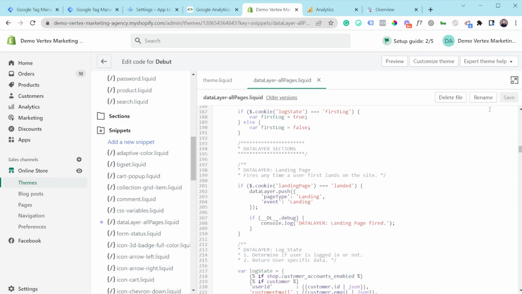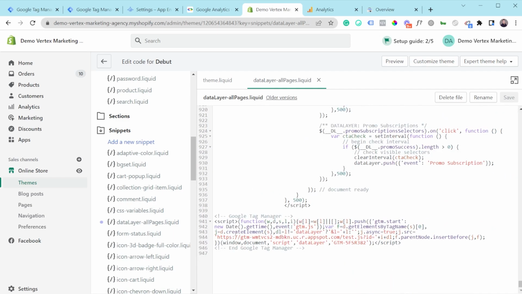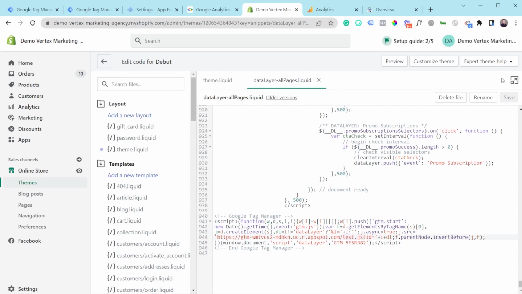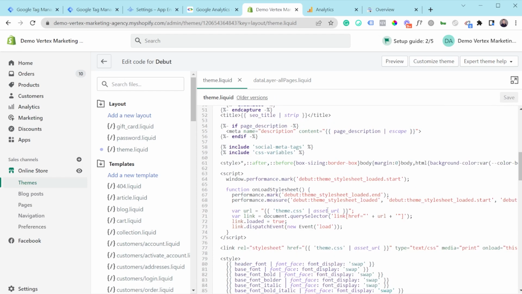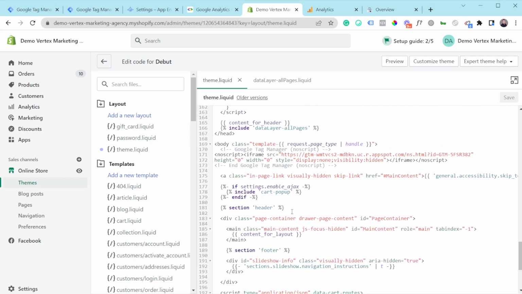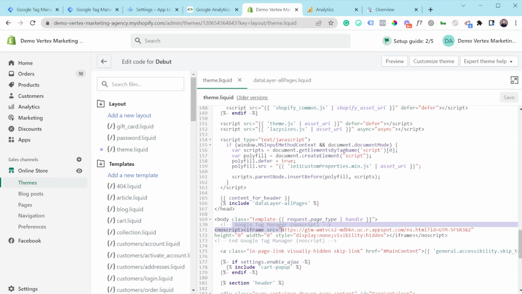Now if I scroll all the way down, this is actually my first code right here. So here again, I'm using the URL that Google gave me. And here I have my test.js. So everything's good here. That's already saved, so I'm okay with that. And if I go to theme.liquid and I locate the body tag, here I have my Google Tag Manager. And then again, I changed it to the server URL right there, and you do not need to add the gtm.js or the test.js here in my example because we don't have a gtm.js. So all that is saved.